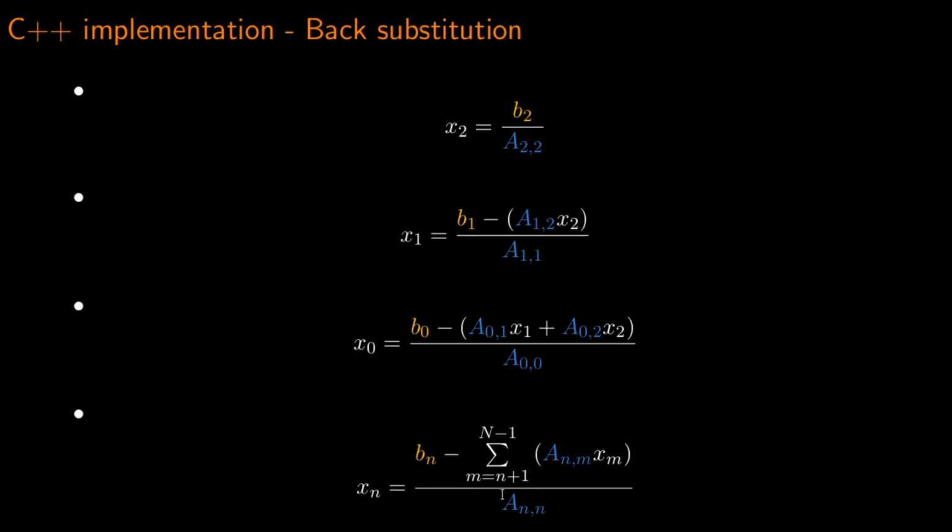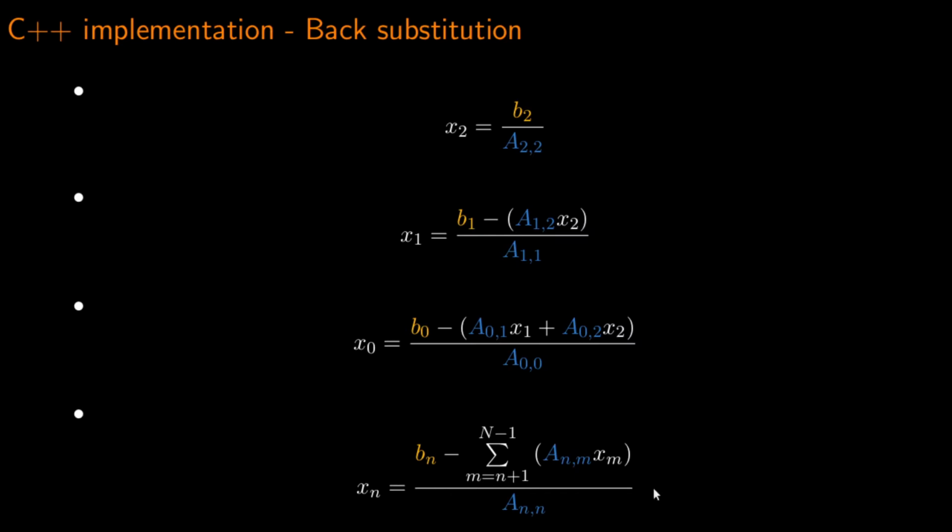Now, this isn't strictly the correct notation, because I'm just assuming that it's obvious this sum doesn't evaluate when the bottom term of the sum is greater than the top term, and that's not strictly how you would write things normally. But in terms of code, that is how we're going to do it.